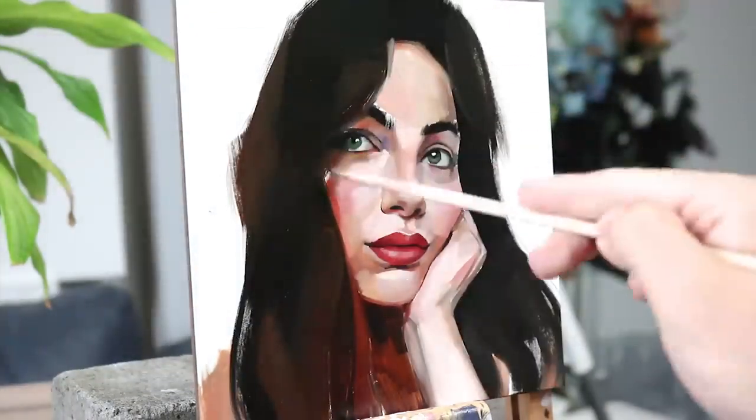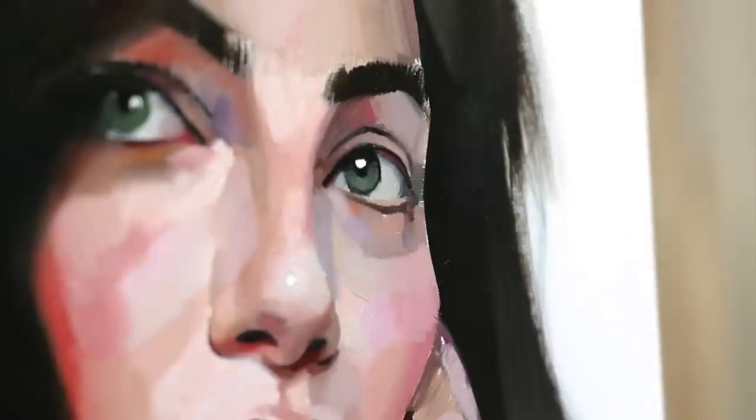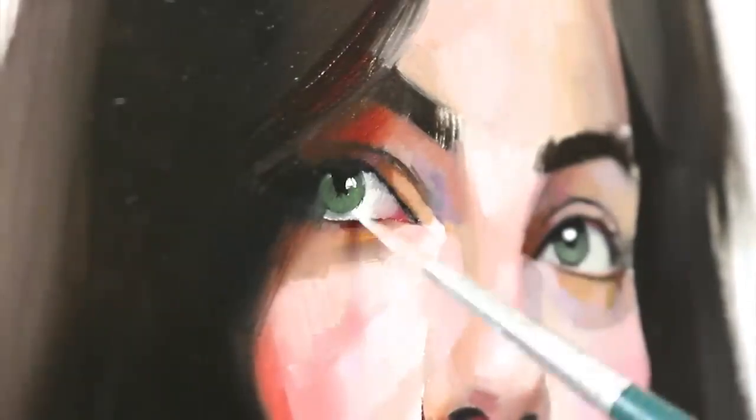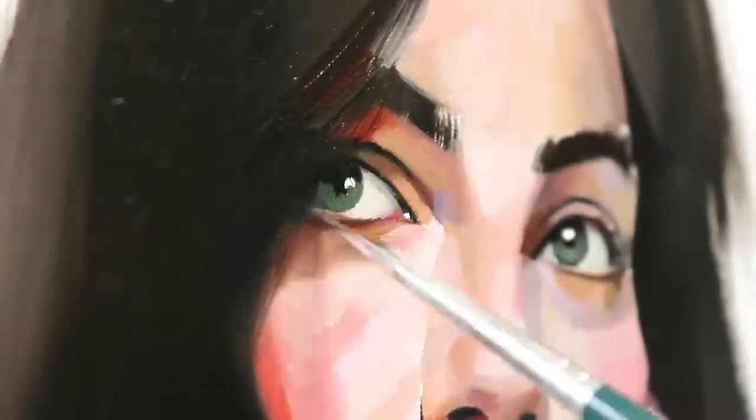Capturing the vibrancy of skin and the fact that human skin tends to have different colors depending on where you look is much more important than painting any details. How long you spend on this stage is really something that's up to personal preference. From here on, you can go as simple or as complicated as you want.